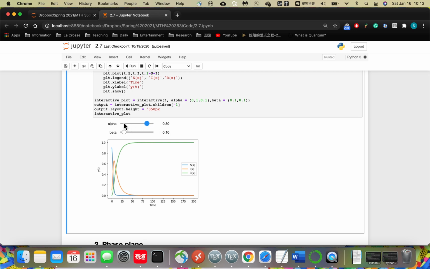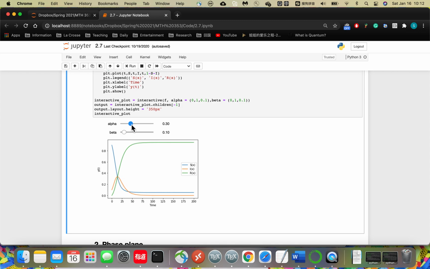Okay, so if you just go back and see again, at first, if your alpha is small, your infected just drop like that. When your alpha becomes bigger, you start to see a small increase at the beginning, a peak. Then the peak becomes even bigger. So this is what we will call an epidemic or a pandemic.